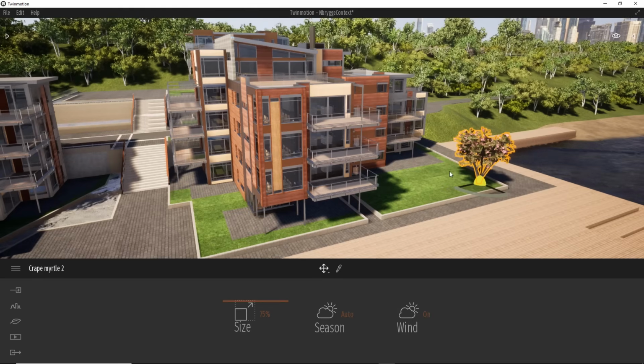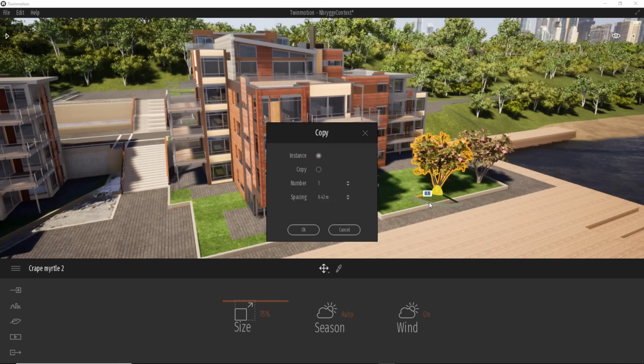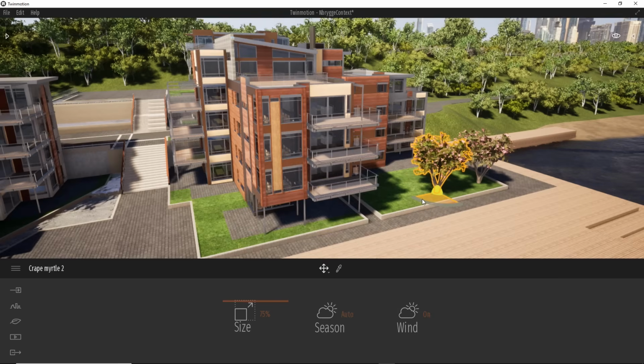And the nice thing about this is if I hold down my shift key and grab one of these little arms here, you can see up and the different axes here that we're moving in. I'm just going to grab this axis with the shift key pressed. And if I pull that, I'm effectively duplicating that tree there as well. I'm creating an instance is what I'm doing. So I'm going to do that.